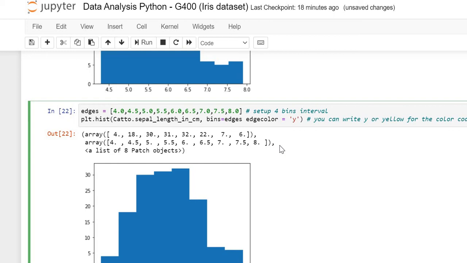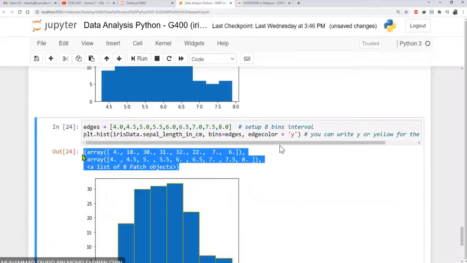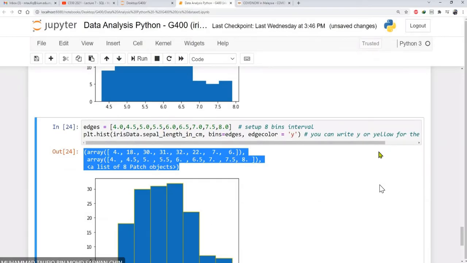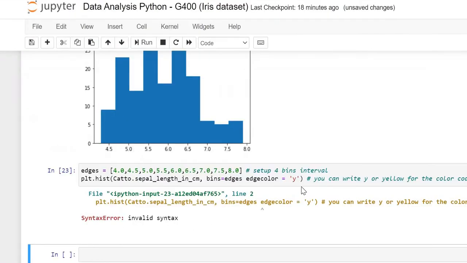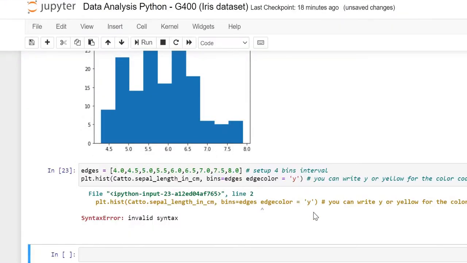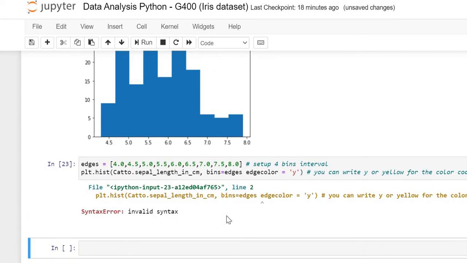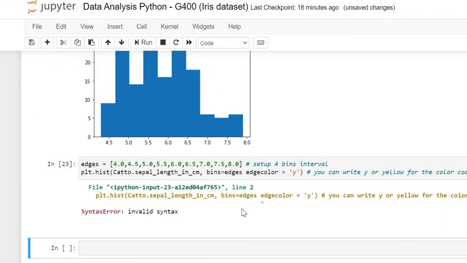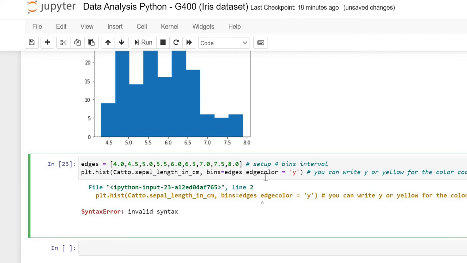For example, we want to hide this information from our chart. We just want to show only the chart, so you can add another line of code: plt.show.